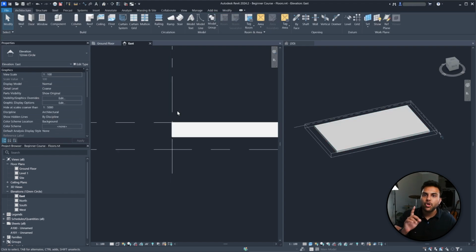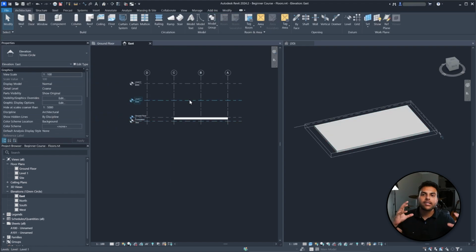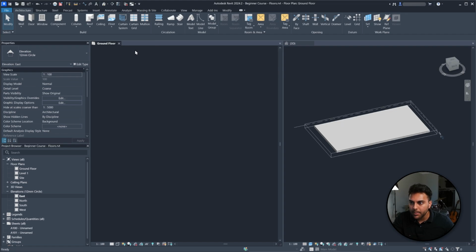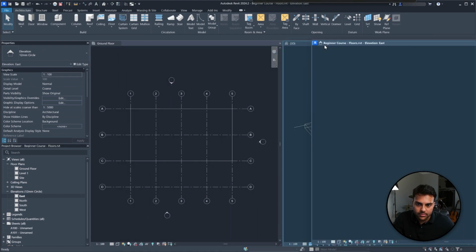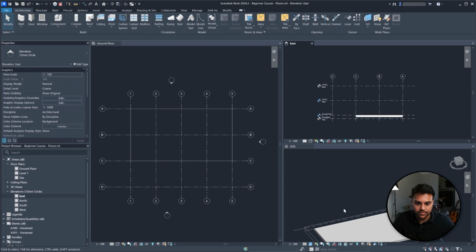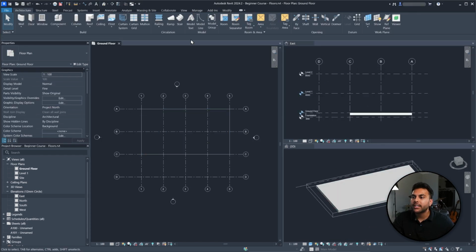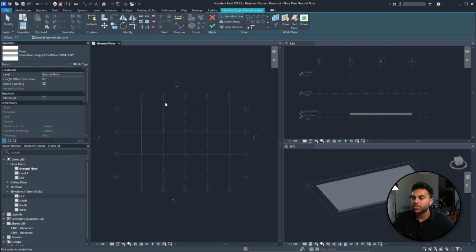A really important thing for you to note is that whenever you place floors and it says 0 elevation, that means the top of the slab is lining to that elevation, right? So if you want to put a floor in level 1, right, and we go back to our ground floor, let me move this east elevation over to here so you can see everything. So you have your 3D view, you have your elevation view, you have your floor plan. If I want to place another floor and I click floor, right, let's just say I click boundary line again, so I get this rectangle and I want to place it from here to here, but I want to place it on my level 1.